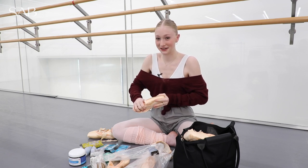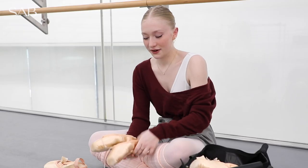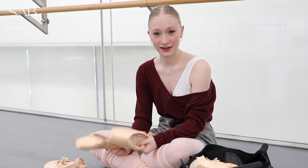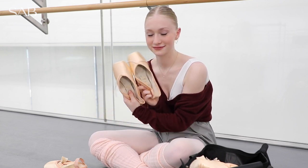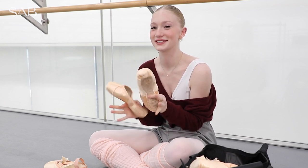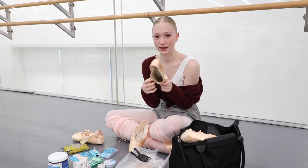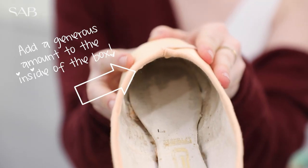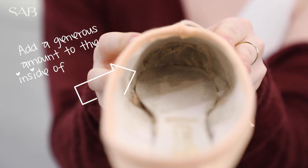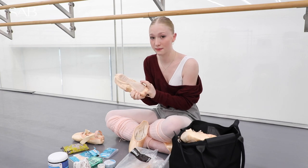And then here's the really satisfying part. So once I've broken them in and decided which ones are right and left, then I usually jet glue. I label them. It's a very tedious project trying to find the shoe that fits which foot. So I take my jet glue and I put it in the tip and then on the bottom and kind of on the sides, because I feel like it gives more support. Especially depending on the maker, this part can actually get squishy when you're on pointe and so that becomes a little uncomfortable.